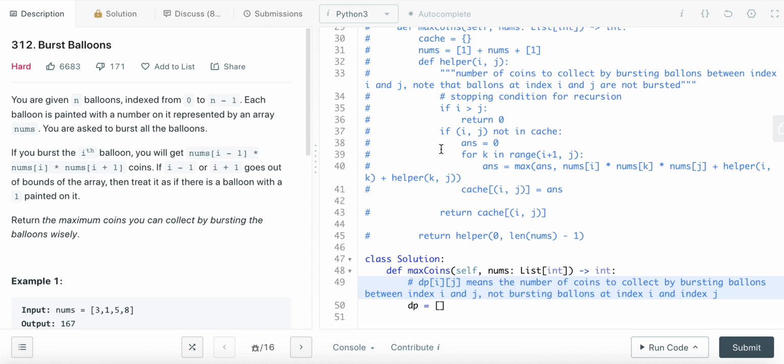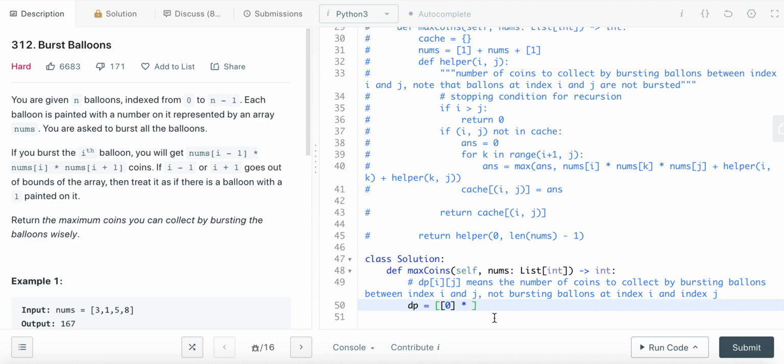This is very similar to our helper function. So we just burst the balloons between the index I and j, and let's initialize with 0 coins.